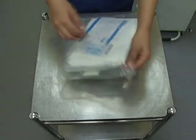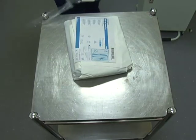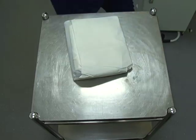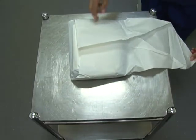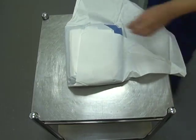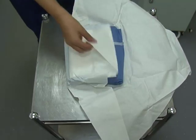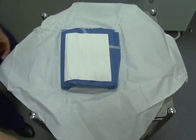Open the gown packet onto a flat surface. Tear open the plastic packet and allow the white packet inside to tip out, making sure not to touch it. Open each corner of this white packet and turn, extending the edges to ensure they don't refold. This should reveal its contents. This is now your sterile field.